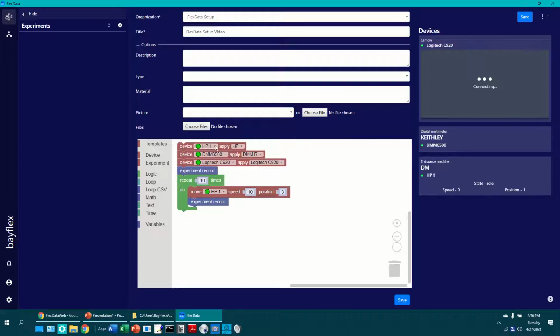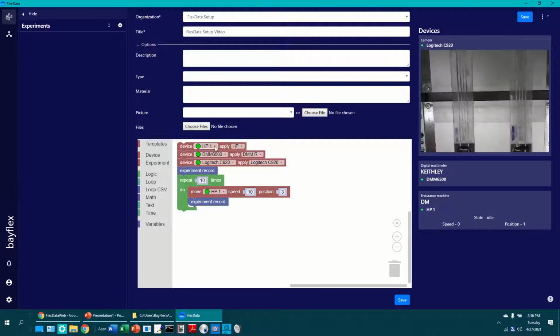The individual blocks might have suggestions or they might be blank. Looking at the first block, click on the down arrow and you will see all the choices. The choices will be all the equipment you have installed. The down arrow to the right allows you to select which template you wish to apply. A typical experiment might be a motor, a meter, and a camera. That's the 3 blocks in the suggested template.